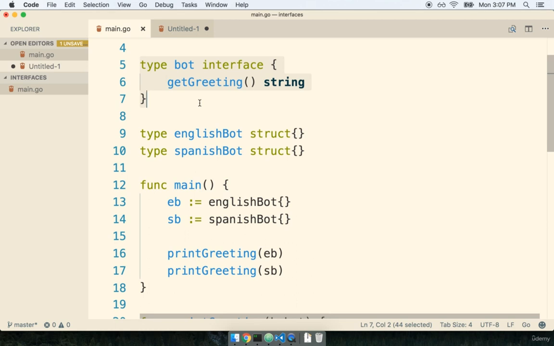Now, just to be clear, interfaces are really tough to get used to because they're a very abstracted type topic. It's kind of hard to wrap your head around them. So it does require a little bit of code practice on your part to really get a hang of them and what they do for us. So we will see a couple good code examples, but first let's talk about some of these other follow-up topics.